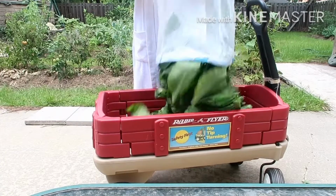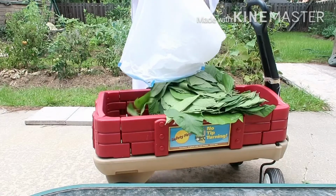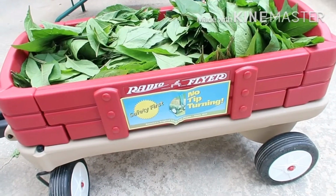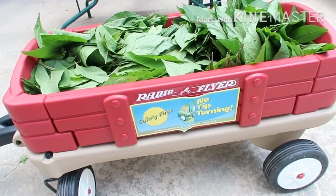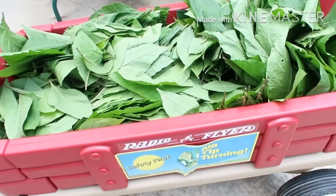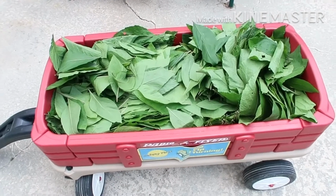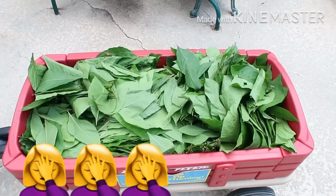So I harvested my bitter leaf and I had a lot of it. I was looking for what to put this bitter leaf inside, so I had to use this cart that I put my kids inside because I didn't have a bigger container to contain all the bitter leaf, because it is so much. I had to put it in this stroller, what is it called, this cart. Yes, so this is too plenty.